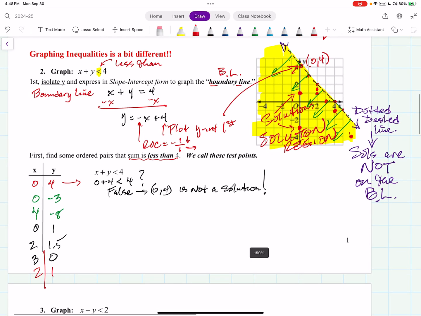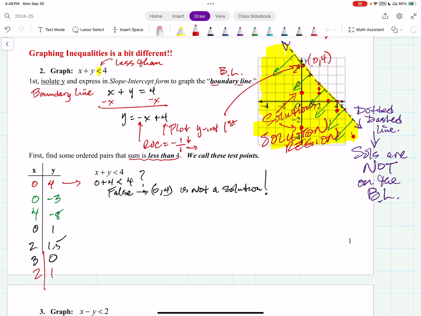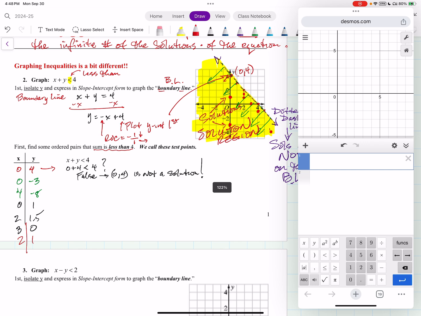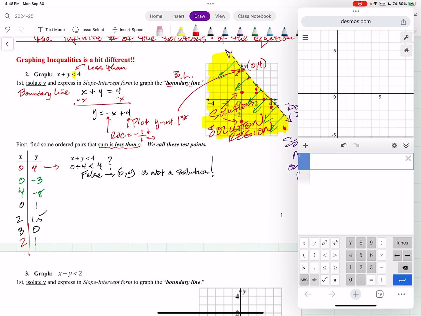So if you solve or have to graph an inequality dealing with either less than or greater than or less than or equal to or greater than or equal to, things change and the solutions are not on the line. They're below or above the line, as we found out yesterday. And then we also kicked in a little bit of Desmos here too. We typed in the equation, x plus y is less than 4, and we found out what it looks like, and we confirmed it with Desmos, which is your best friend. So you can check all your work in Desmos. And we talked about that.